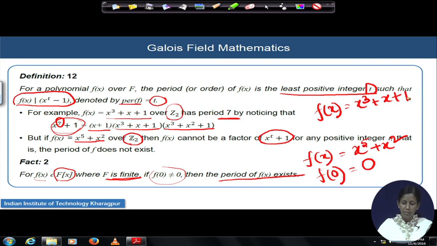For another one like f(x) equal to x cube plus x plus 1, in such a situation, if I put x equal to 0 there, we end up with the value equal to 1. So, it proves that definitely you should search for some positive integer for which this polynomial will be a periodic polynomial, which will have a period, and hence after some searching you will be able to get this.